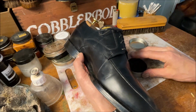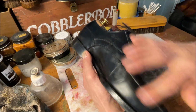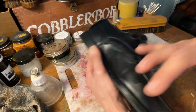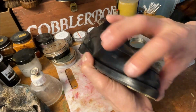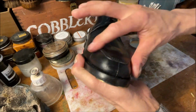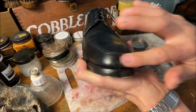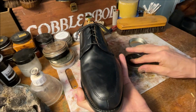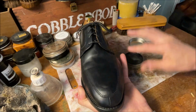You'll notice that this stuff, I forget which part it is, I think it's the coconut oil. I believe Andy says it liquefies at like 80 degrees. So when you first touch it, it'll feel kind of hard, a little odd. Then after you get a spot going, you'll notice it softens up and gets easier to use. A little bit more here.